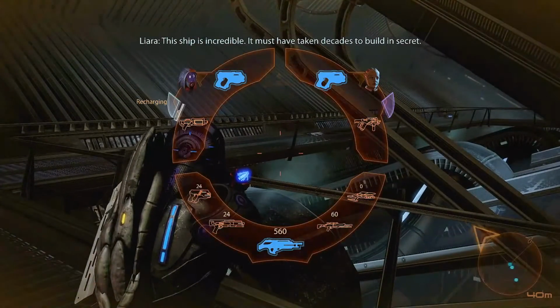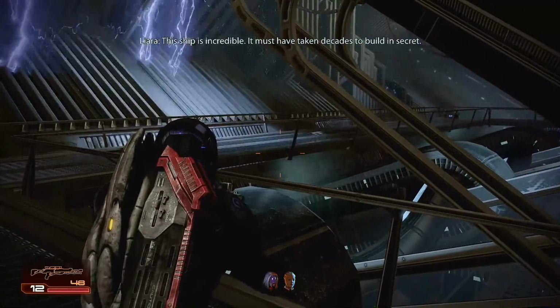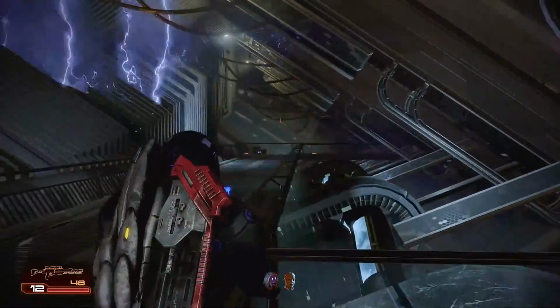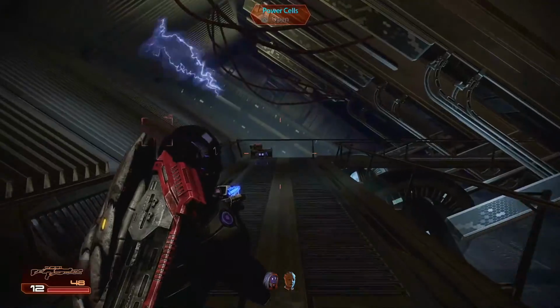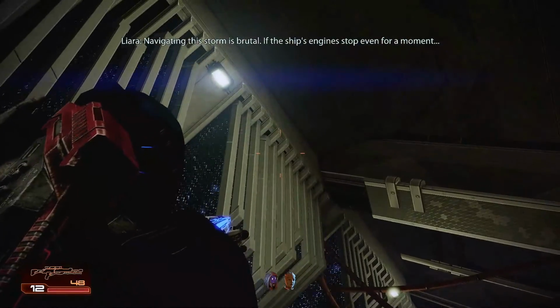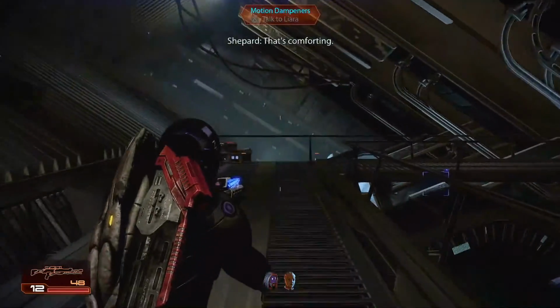This ship is incredible. It must have taken decades to build in secret. I wonder what happened to the contractors. I think we can guess. Navigating this storm is brutal. If the ship's engines stop, even for a moment, at least the Shadow Broker would go down with us. That's comforting.